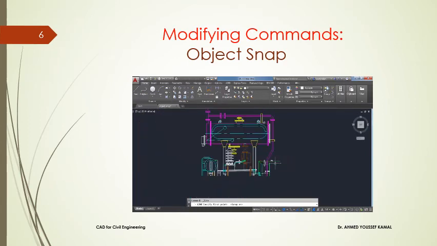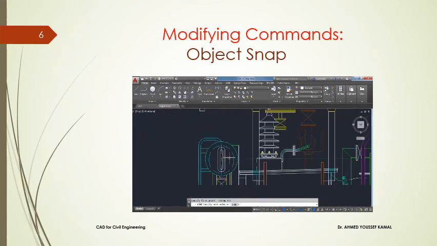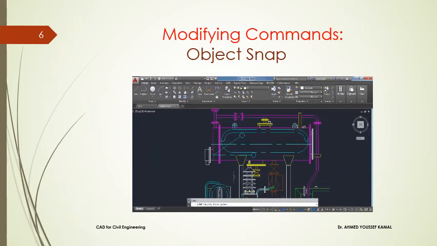Now let's look for some circular objects, and here we have this circle. When you move your cursor close enough to this circle, you'll see that a center snap appears. Even though my cursor is at the circumference of this circle, a center snap appears. And now if you click, your line directly snaps to the actual center, which is quite far from the circle. You can repeat the same process for other small circular objects also.